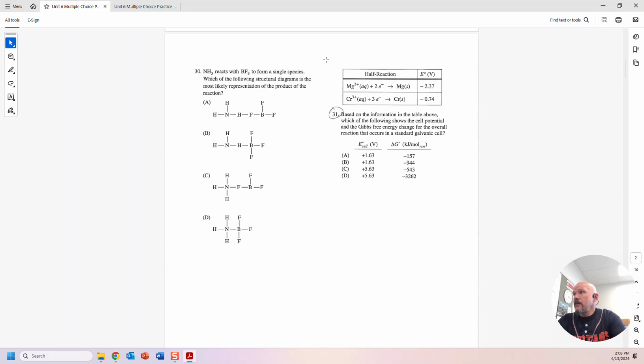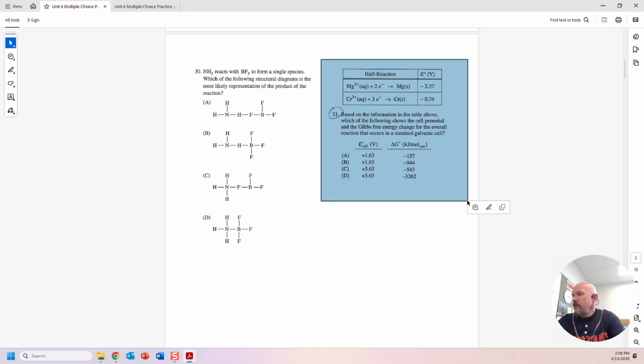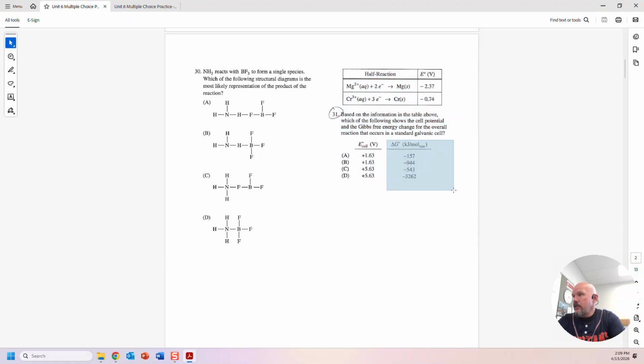Okay. So here is more of an electrochemistry question. So not thermodynamics. But they bring delta G into it. So it's connecting thermo and electro. Okay. We can't eliminate things off the top of the bat. We know whenever cell potential is positive, delta G is negative. So we have no contradictions here. So we can't cancel any of these out.